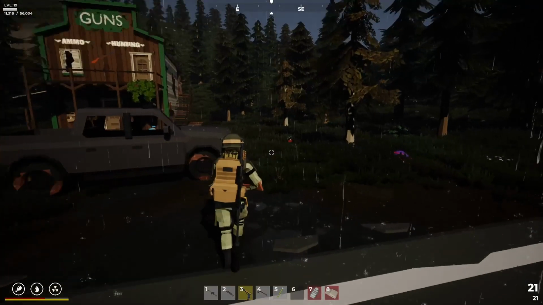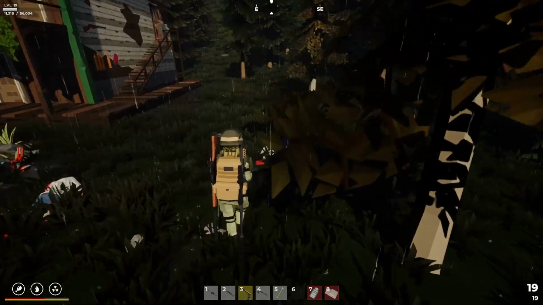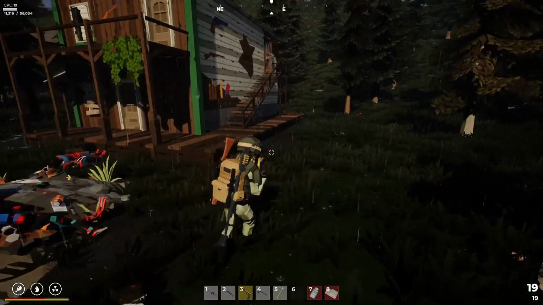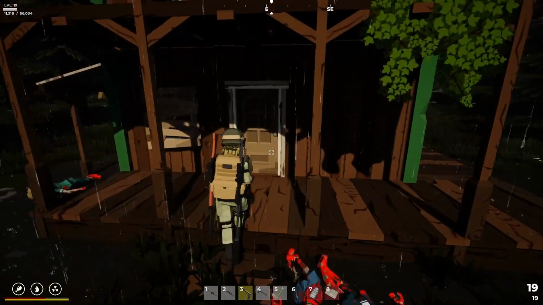Alright, got five grand in the pocket. I think we got like 10 at home. 9 milli, huh? Alright, maybe we should pull that out. I think that's the most ammo we have on us as well. Okay, so let's go check this place out. We're here for the good loot, so we don't mind that.